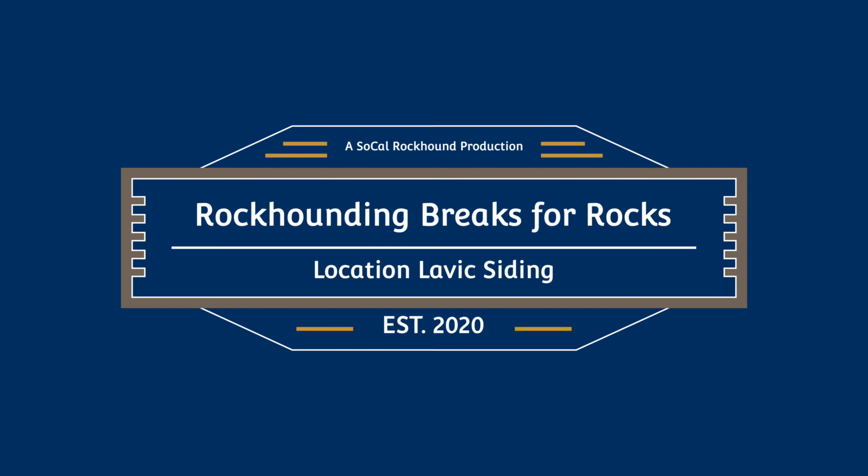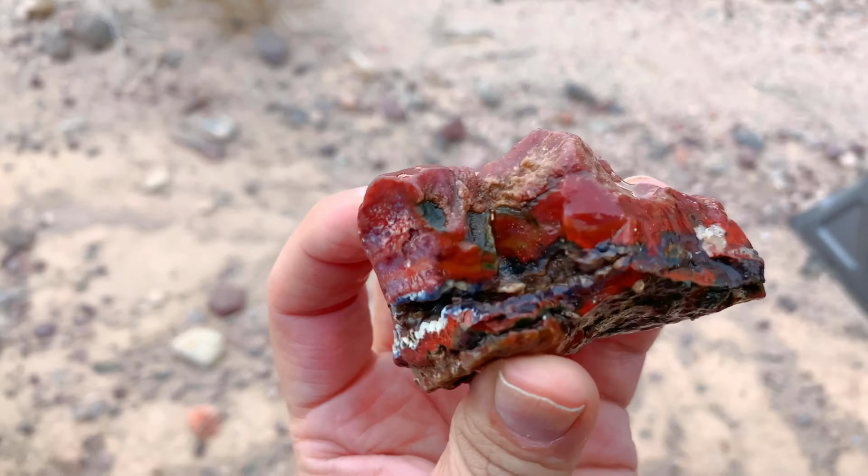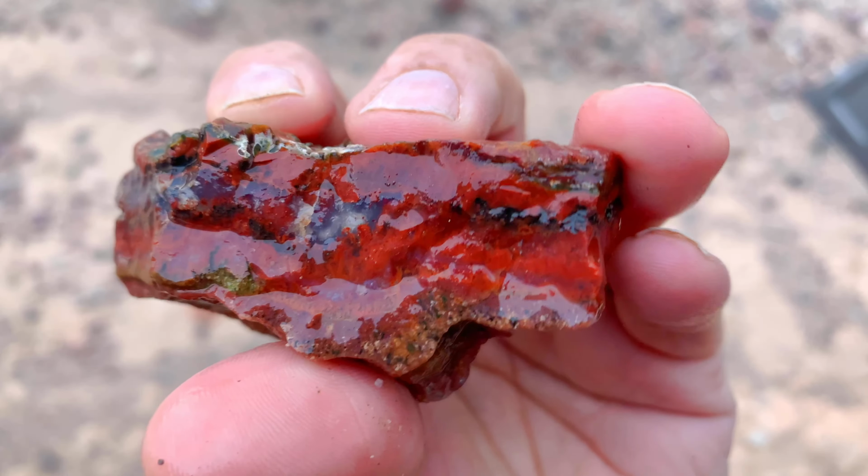This one's pretty cool. All right, cool. All right, y'all, literally just jumped out the car, found this little guy here. Here you go, check it out. Got some flame pattern there, look at that.